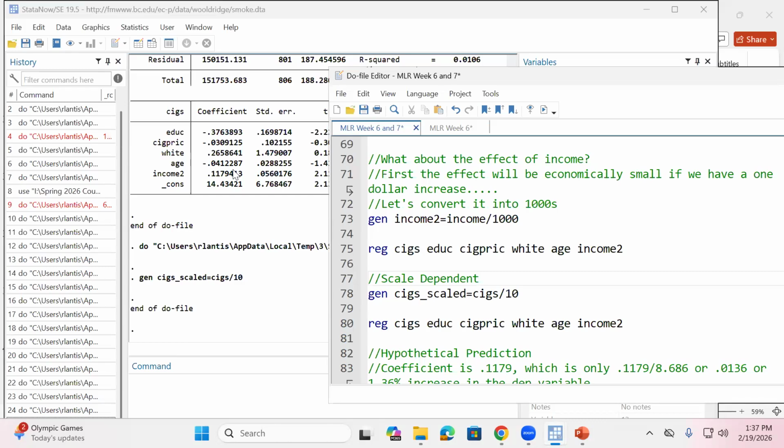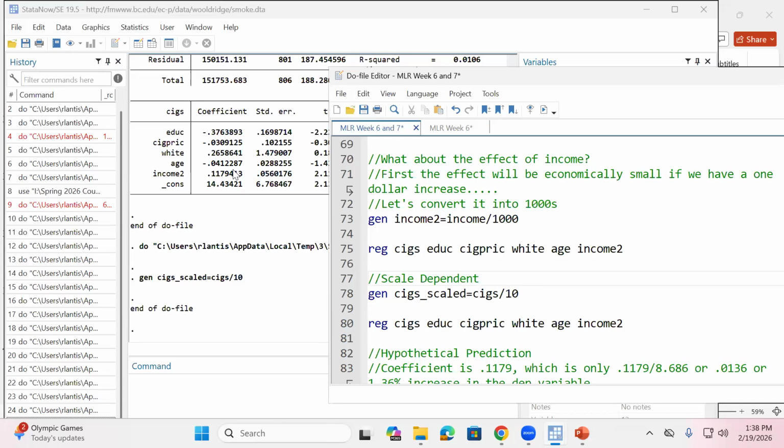So what's going to happen if I change the units of that y variable? Well, if 1 more year of education went down by 0.37 cigarettes, if instead cigarette use is in tens, instead of going down by 0.37 cigarettes, it's going to go down by 0.037. So it's going to change my coefficient estimates, right? Because the change in my predicted y value now has a different underlying unit.